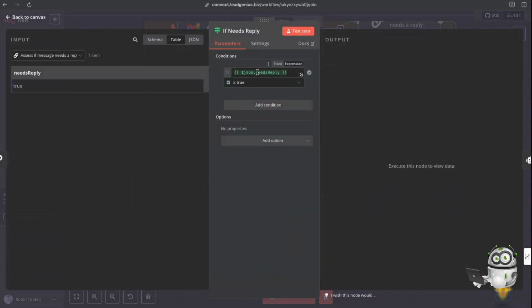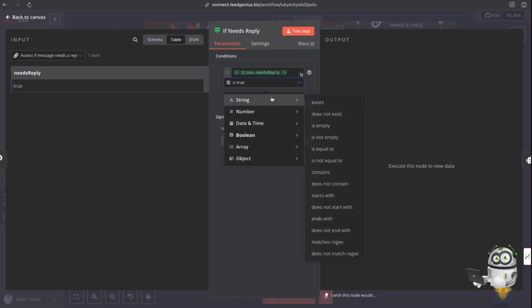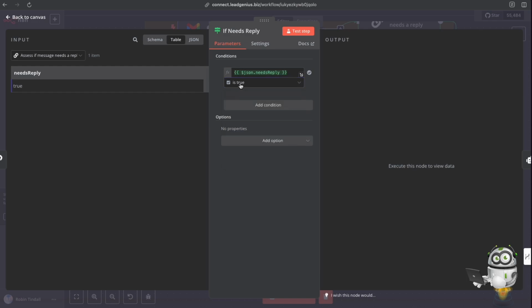So I've got this little if node and I'm going, let me look at the reply, just dragging that directly into that little spot there. And I'm going, is this true? Okay. And I'm seeing it as Boolean, and that's the option here. It's Boolean. It's yes or no. It's either one or the other. So Boolean is true. And that's the little answer here. And if it is true, I'm going to test setup.